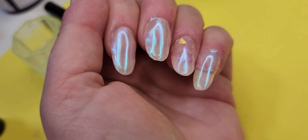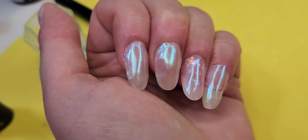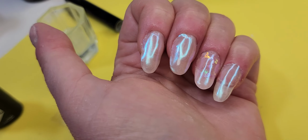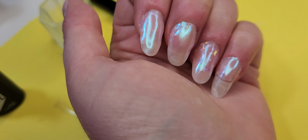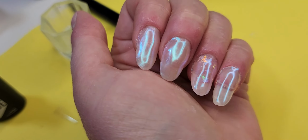The only con that I had was that if you didn't have enough polygel on the nail, then when you pulled the tip off, the whole thing would come off. So you have to have the proper amount. And finding the proper amount is like, you know, a process.